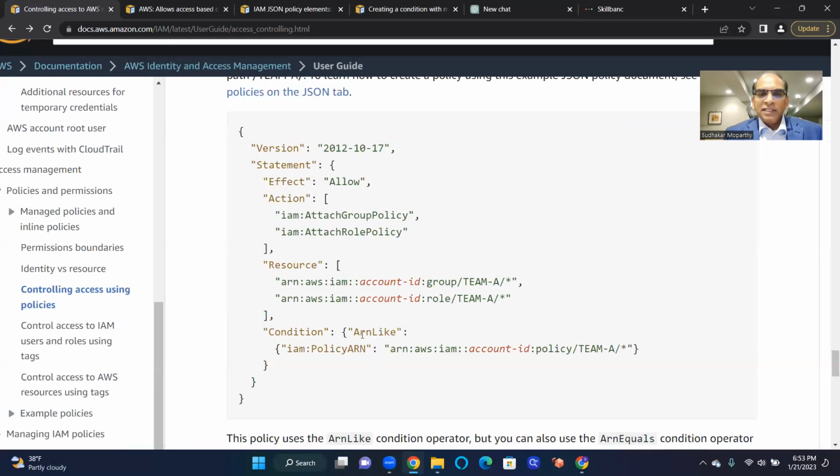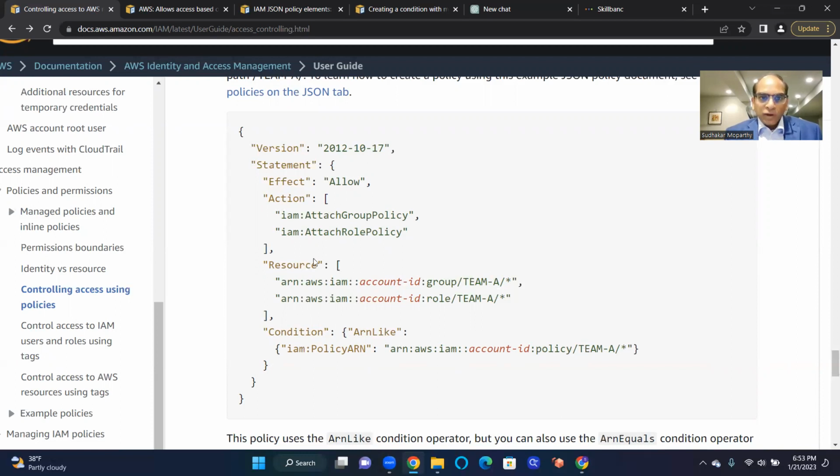Using that value, we compare it to this value, and if it evaluates to true based on this operator, then these actions are allowed.